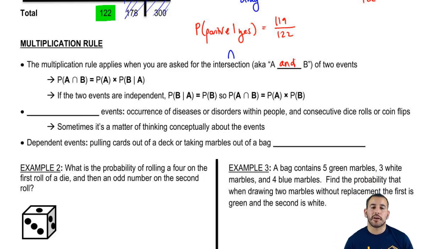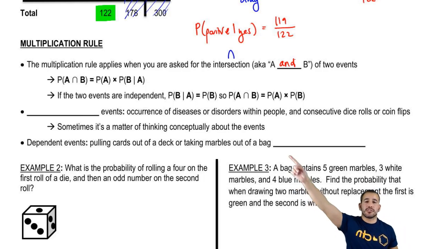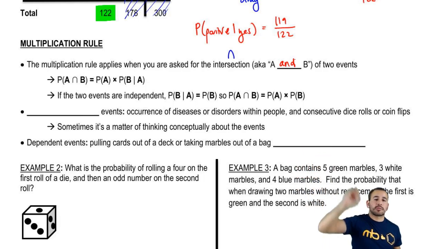So now if two events are independent, what can we say about the probability of B given A? Basically, event B doesn't care about what happened with event A, right? If they're totally independent, they're totally separate, and therefore the probability of B given A, who cares what A did? B is independent of A. So it's still just the probability of B happening, whether A happened or not. Does that make sense? So the probability of A and B then turns into the probability of A times the probability of B.